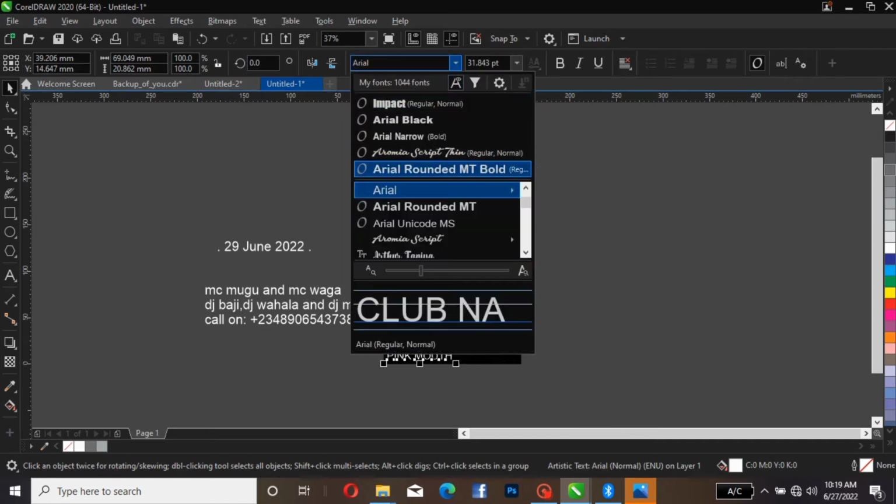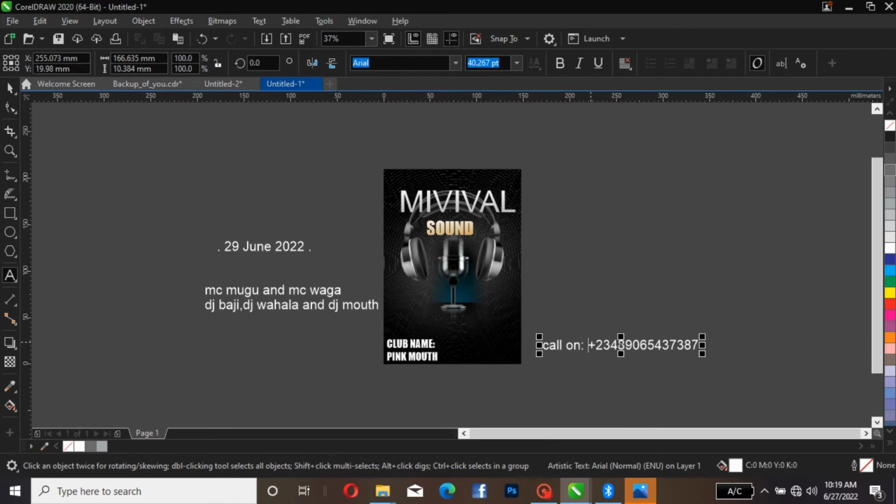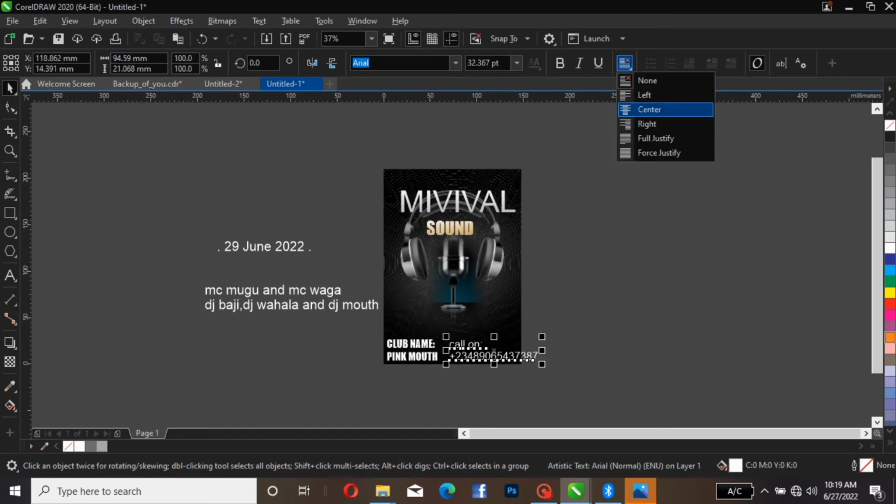Let's use import here. Then bring this one as well. Click here and enter in your desktop. Then drop the key, the button. Then bring it over here, reduce and center it.